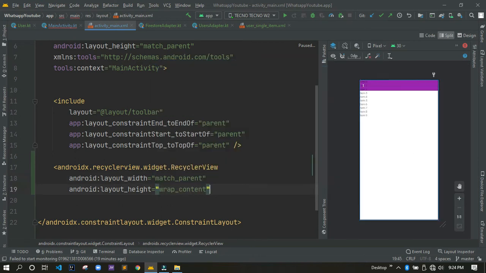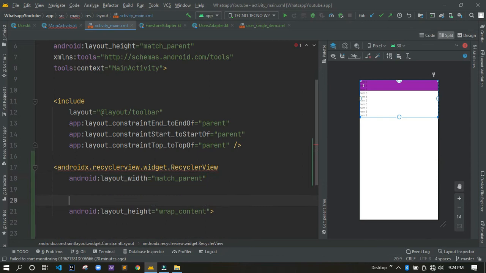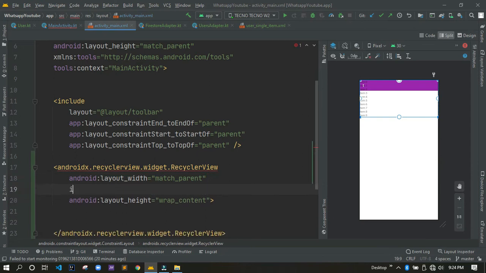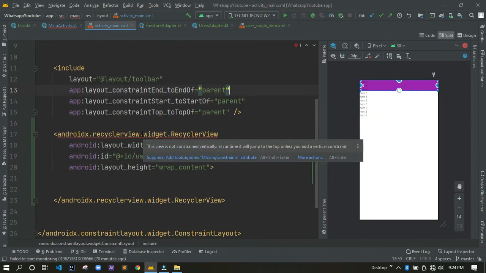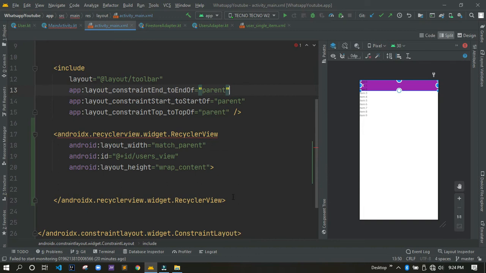Then inside here I'm going to give it an ID, and I'll call it users view. Now the reason why it's giving me an error is because I have to constrain it to fit my layout.